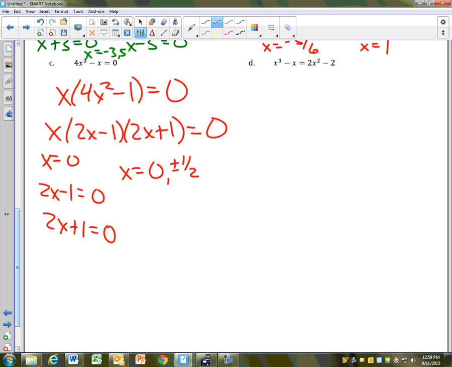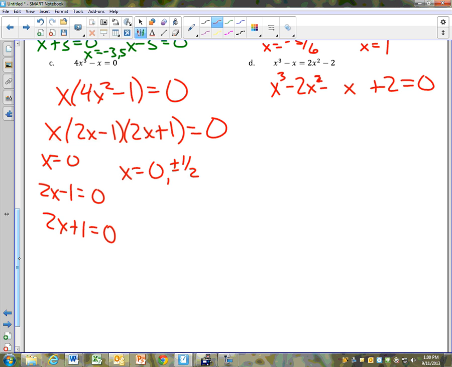How many solutions for D? 3. Set it equal to 0 to start off with. What method do you have to use to solve this one? Grouping. If you didn't have grouping, you would have to use what we call the rational roots theorem. We cover the rational roots theorem in chapter 3, not now, so you won't have to use it for this test. Okay? Can I put a parenthesis down in front of a negative? No, so I make it plus minus. Now I can put my parentheses down.